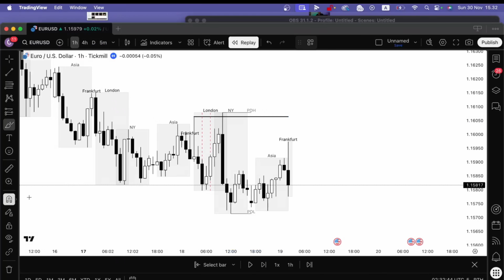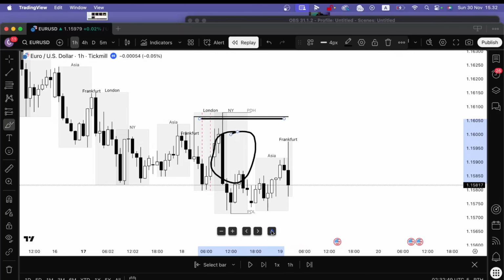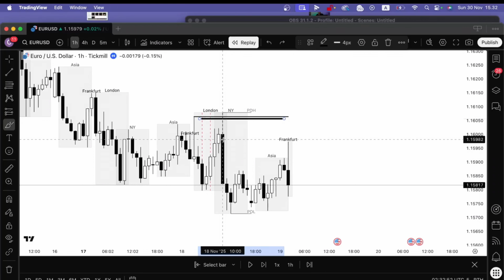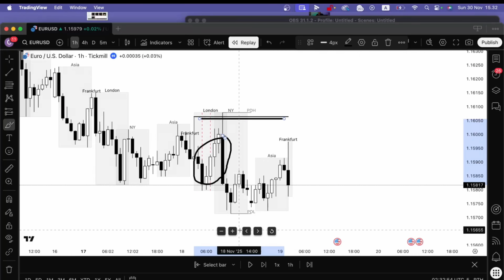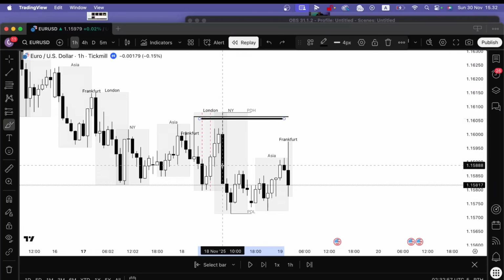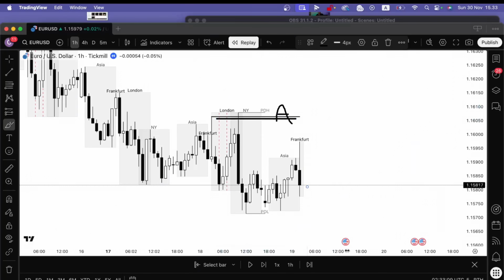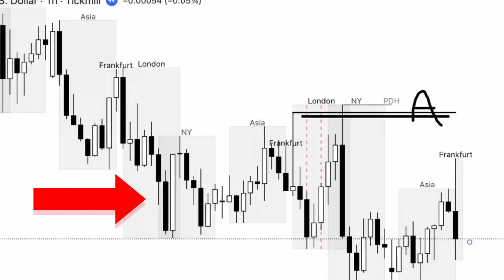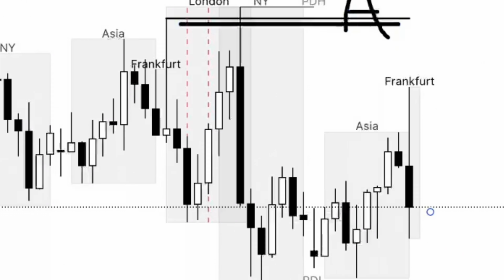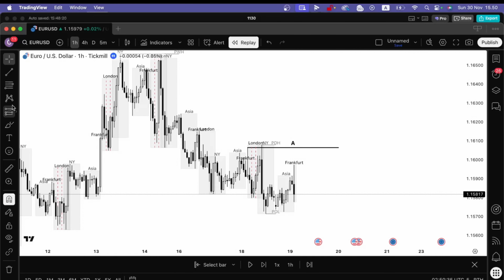Let's drop the fancy words away for a second. So after the sweep, the market reacted. Boom! We saw heavy selling volume, bearish pressure became real and objective, and that delivered price into this place. So now we already understand something. First, we have a liquidity sweep, and second, we have a bearish market delivery. This liquidity sweep here becomes our point A because something changed after it. Look, price was consolidating and then the sweep happened and the price delivered lower. That's a structure break with a cause. Now, where are the logical point B levels?